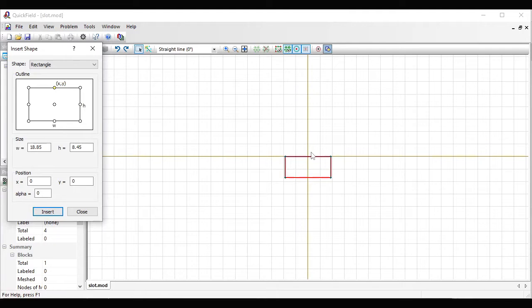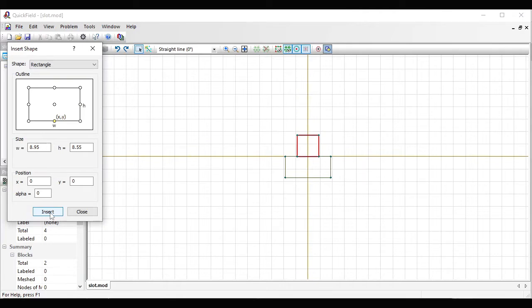Then I will insert a smaller rectangle on top of this one with dimensions of 8.95 by 8.55. Insert. That is the copper block.